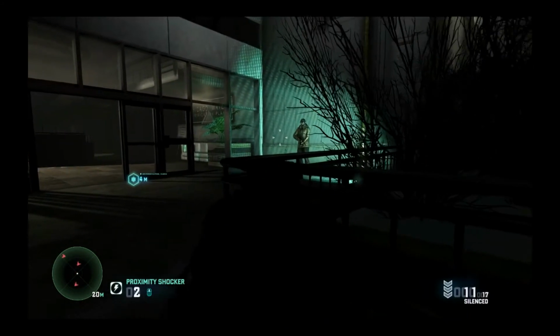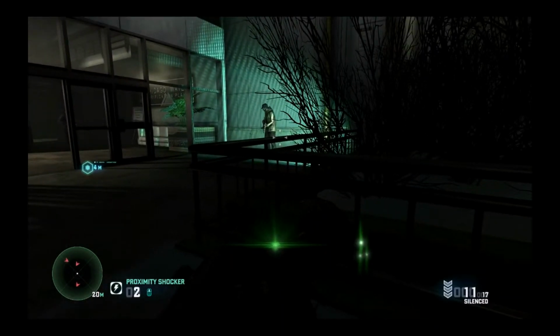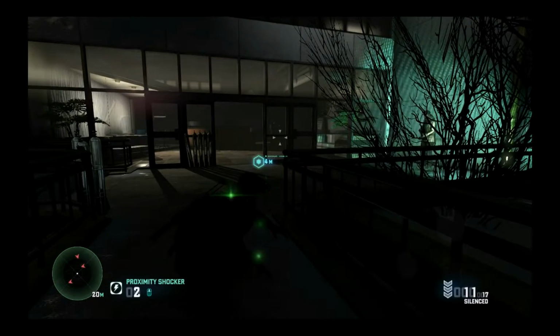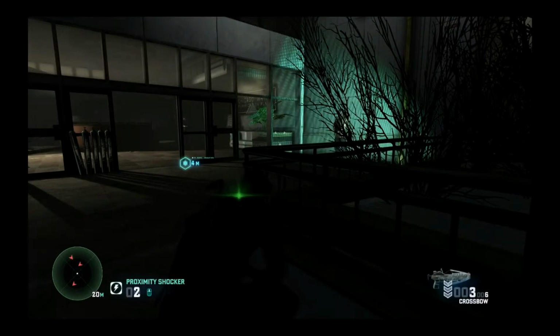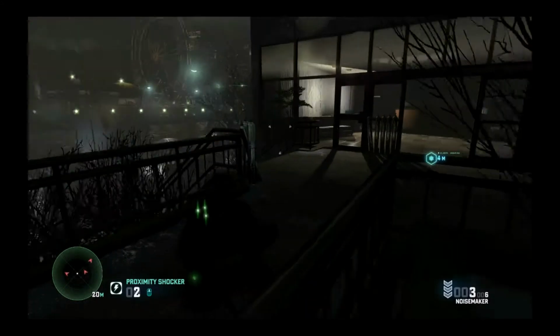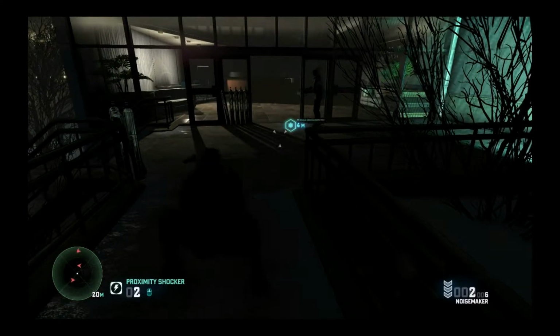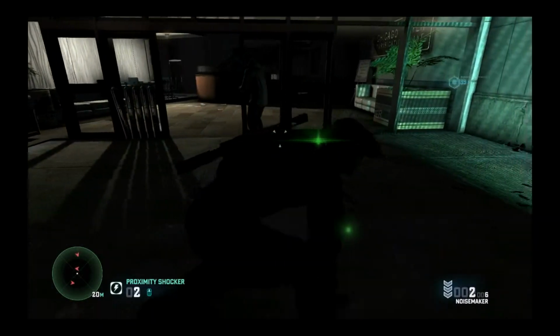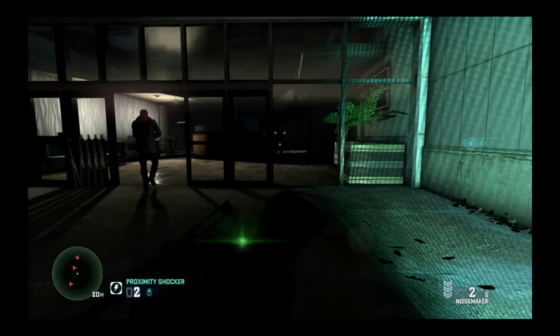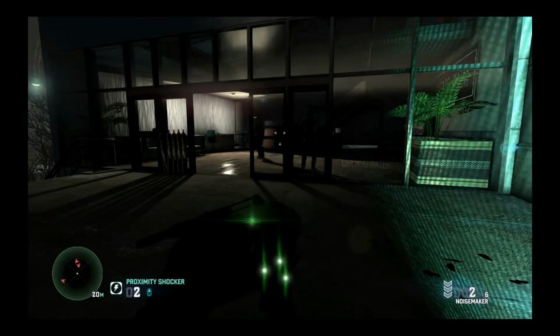We then wait for him. We want him to start moving away so that we can draw his attention. So we'll get out the noisemaker and just wait for him to take a few steps. There we go. Shoot it onto that wall. Problem is, this guy will start coming this way as well, so we want to make sure that neither of them are looking in our direction.